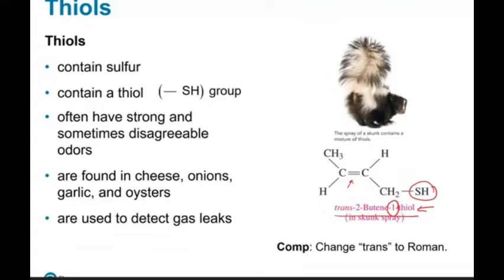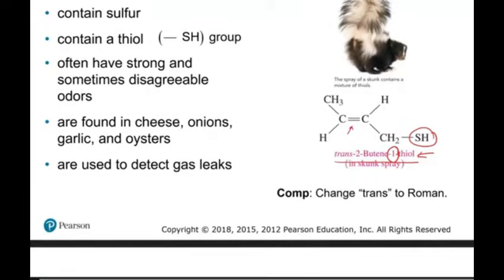Any sulfur organic compounds are smelly. You deal with this. I don't know if it's on a daily basis, but pretty regularly. Everybody eats either onion or garlic or both, right? From time to time. You're crying when you cut onion because of sulfur organic compounds hitting your eyes. And that distinct garlic smell is also due to sulfur organic compounds.